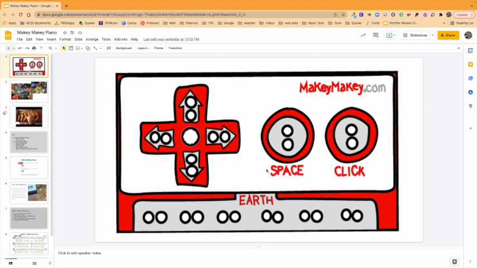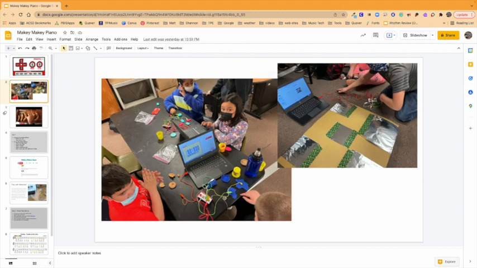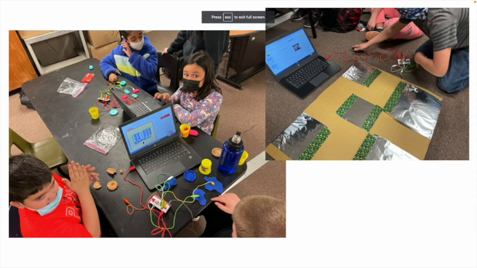It's sort of complicated, but there's lots of videos online that demonstrate how to use a Makey Makey. I have pictures here of some of my students creating their own devices, their own controls. You can see here in the picture that there is a little piano keyboard that is controlled by the arrow keys and the space and the click. So every time they touch the Play-Doh that's attached to the circuit board, it sends a signal through the USB cable into the computer, and it triggers one of these keys. So whatever's attached to the wires will play notes, and they can invent their own type of piano.